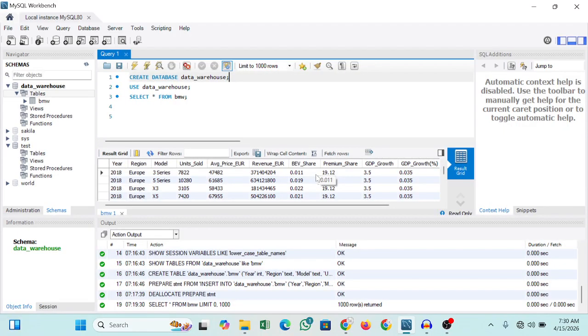So guys, as earlier mentioned, I'll be using SQL, Excel, and Power BI to explain data analysis work. What you currently see on my screen is the MySQL Workbench interface. The first line is telling us that I created a database called Data Warehouse. The second command line is saying that I want to use the database warehouse. Then the third command line is me trying to retrieve a particular table called BMW from it.